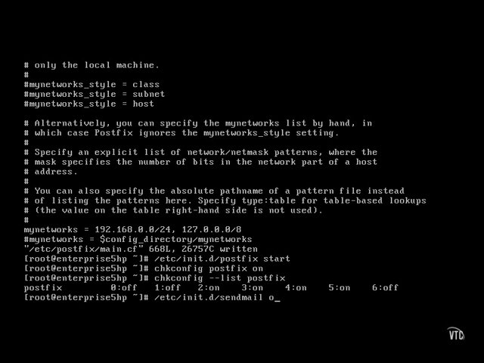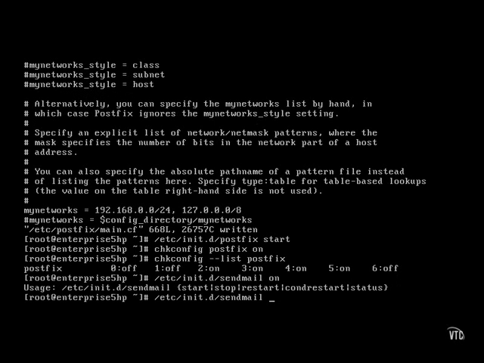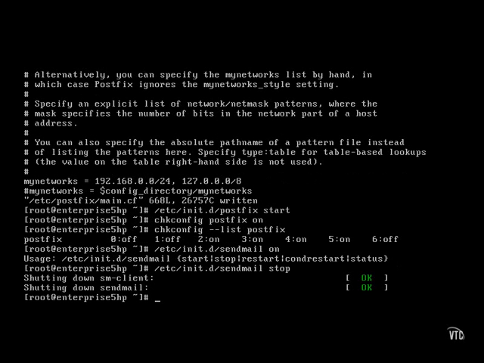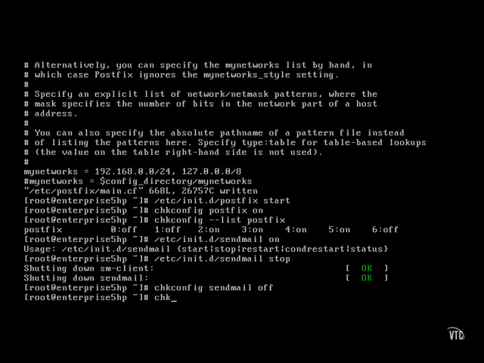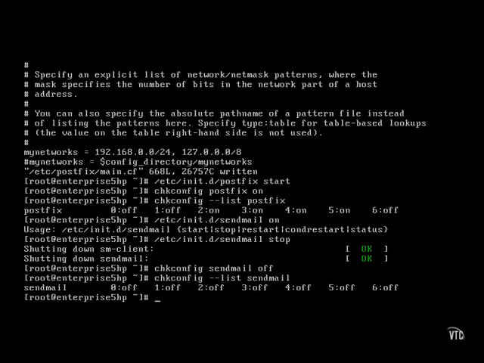I turn off the SendMail service, and I make sure SendMail does not start the next time I boot Linux. There we go.